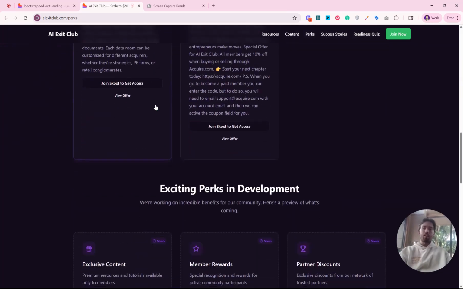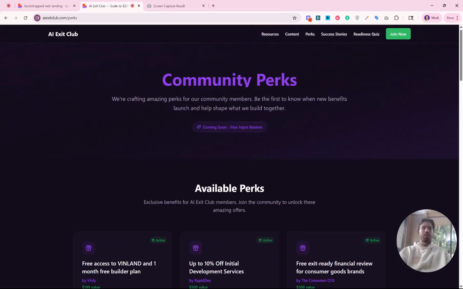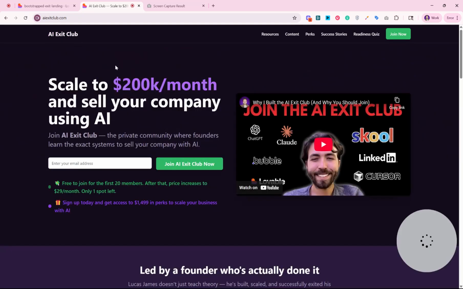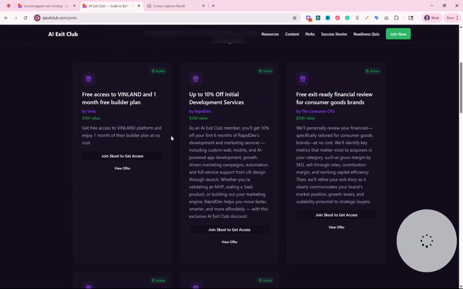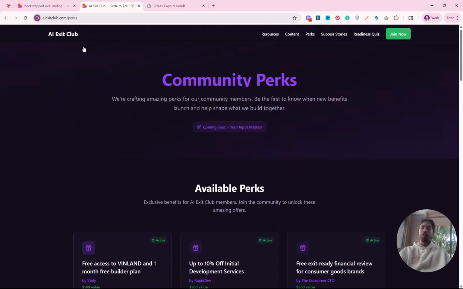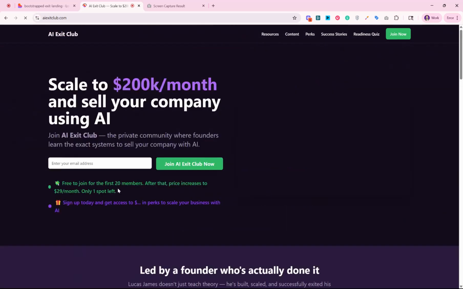Another cool thing I would recommend doing, which takes very little time with Lovable, is to just go to your homepage and you can do a dynamic thing where you say, write a sentence like this. You can copy this one and put it in there if you want. That takes this number value and adds up the number value from the perks. So what's pretty cool about the website right now is anytime I add a new perk for my members, it'll actually go in here and update the value.